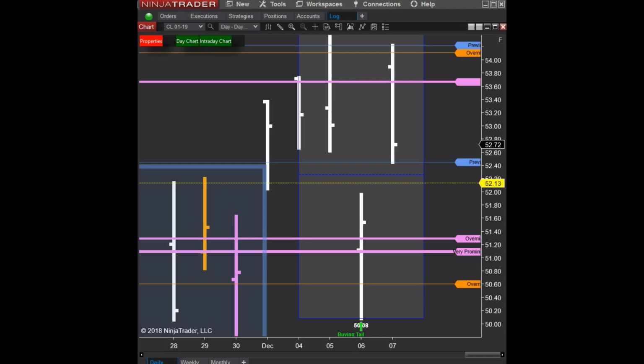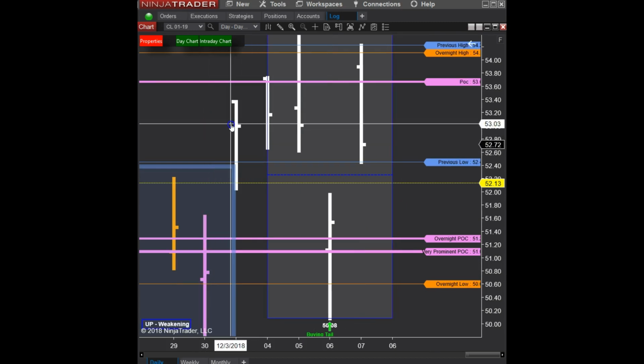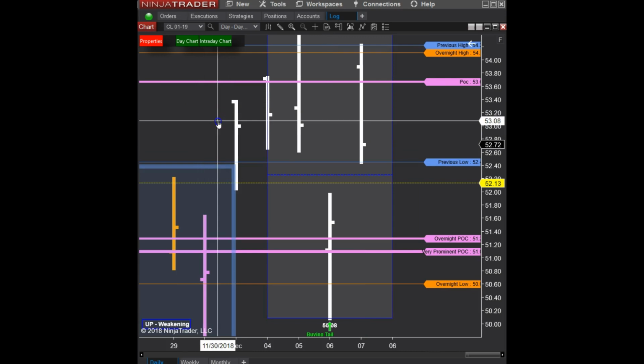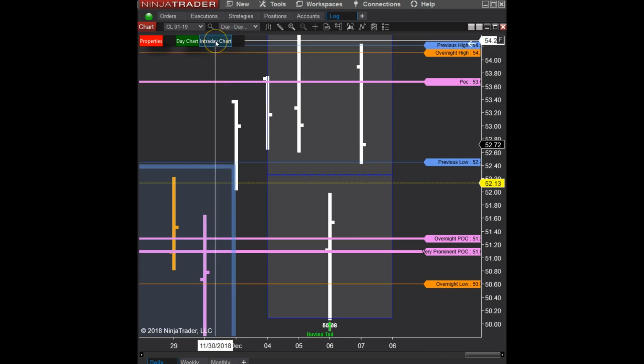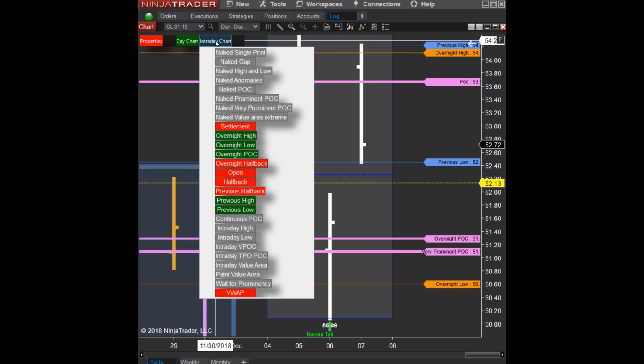Another change is on the daily chart. You now also have access to intraday references if you want to draw them on your daily chart.